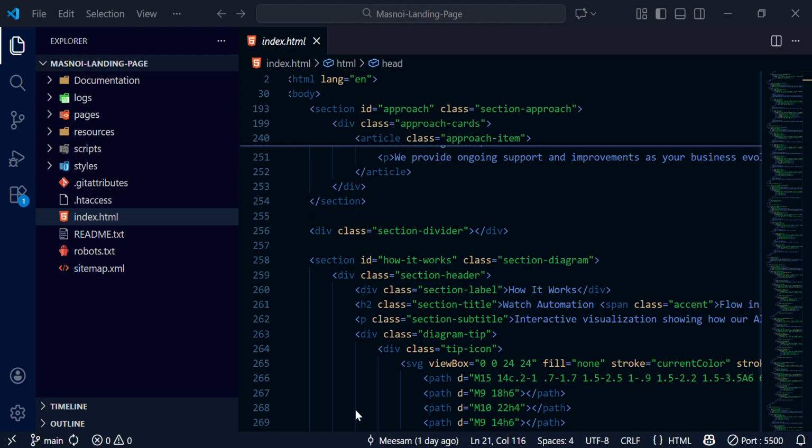I'm not going to read everything. This is the our approach section. This is a really fun section. This is the automation workflow. So this is actually an animated, working diagram. It's actually rendering in real time. All of these parts are SVGs, and the animations are also SVGs. So they're rendering in real time. This is not a pre-animated video.